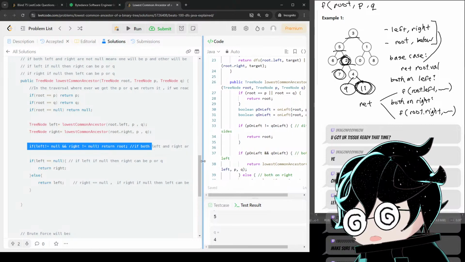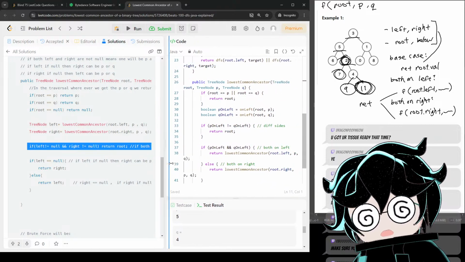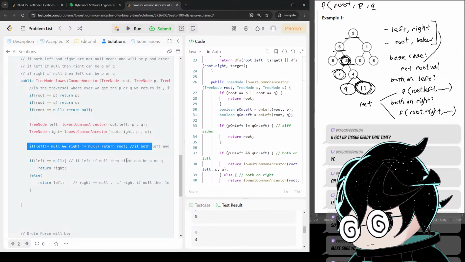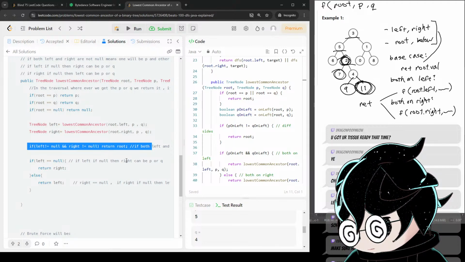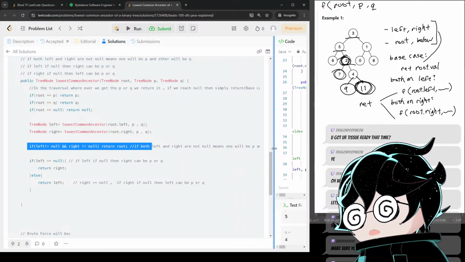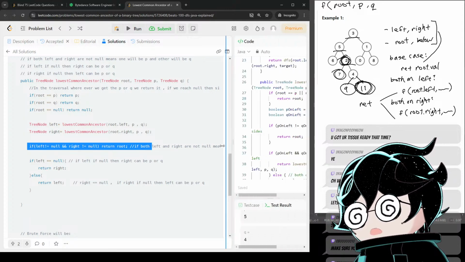I'm noticing that they don't have to do a DFS, because I guess I'm already doing a DFS with this. In the traversal, whenever we get the P or Q, we return it. If null, we simply return null.